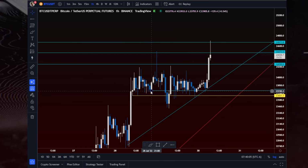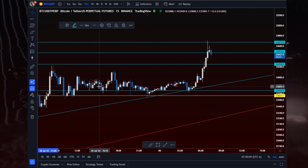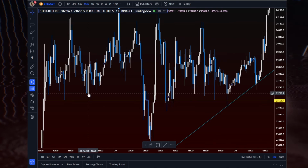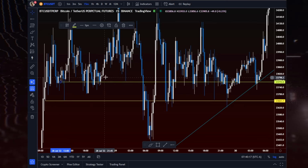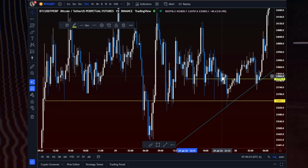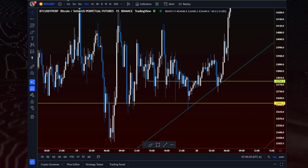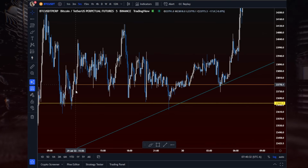You don't define polarity as one moment only. I see a lot of people do that. They go too inwards. We could just constantly go inwards here and be like, okay, well, there's the hourly, it broke, so it's gone. Let's just find the 15 minute here, and they'll start marking everything. It's like, oh, here's the 15 minute, and that looked good until it breaks down, and then they'll go super interior again and say, here's the origin. And then technically the origin never broke. And then you can always justify an origin somewhere on the chart. You can always go and say, oh yeah, here's an origin right here.